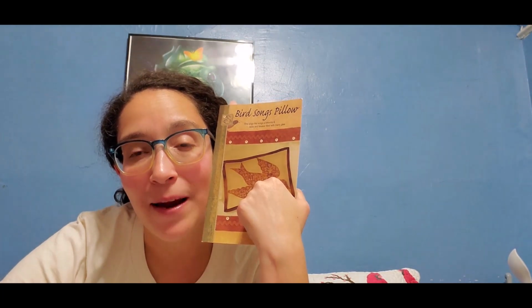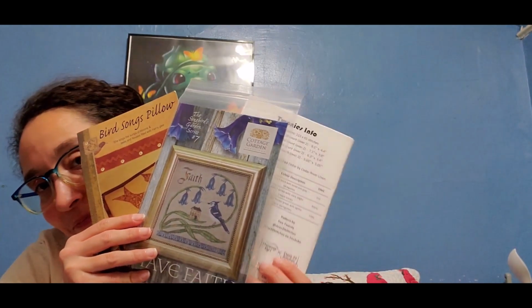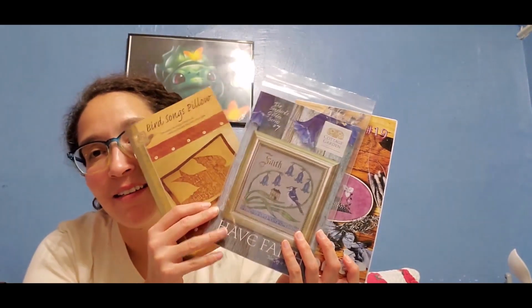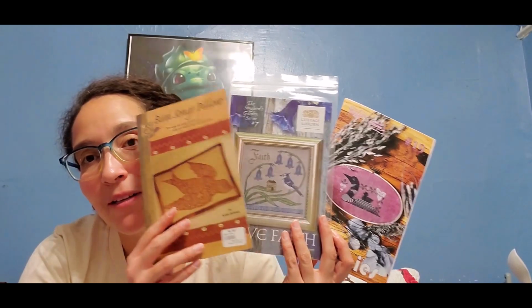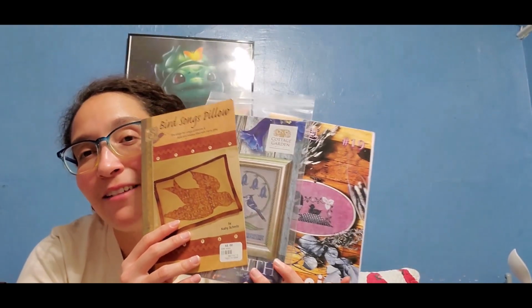And then later in the retreat, yes, I did pick this up at Stitch NJ, because I'm remembering it now. Later on in the retreat, I was like, oh man, I really want to start this bird. And I went to the room to get the fabric and it was gone. So I was really, really sad, but I wrote down the name of the fabric and the colorway and I'm hoping to order it if I do pick this, which I have to pick kind of soon because my birthday's not next week or the week after. I mean, it's the last week of the month, but still, I should order it if it's this one, but I can't decide. So these are my three that I'm trying to decide between. Maybe I'll bring it for my friends to help me on Sunday. So it's either Birdsong Pillow, Have Faith, or the Little Toonies. I kind of love all of them.